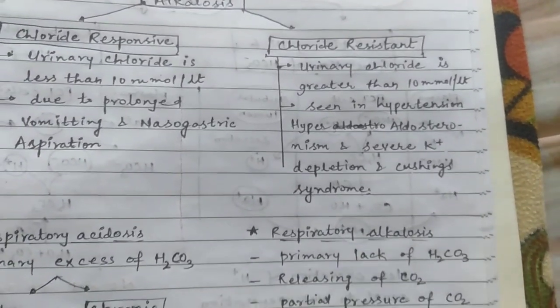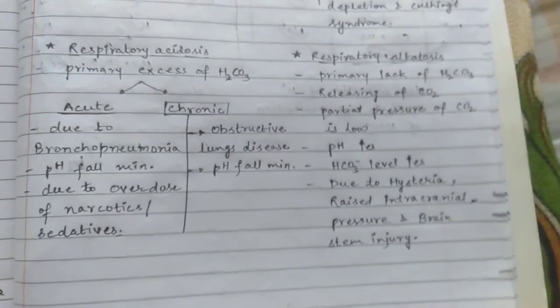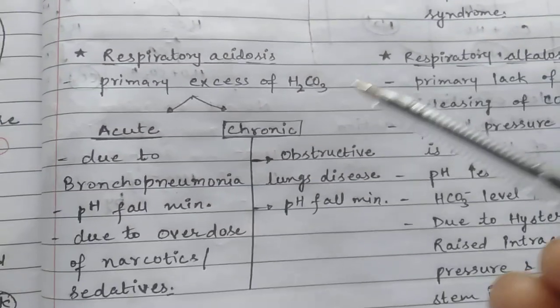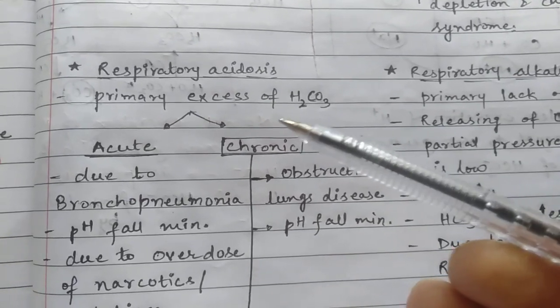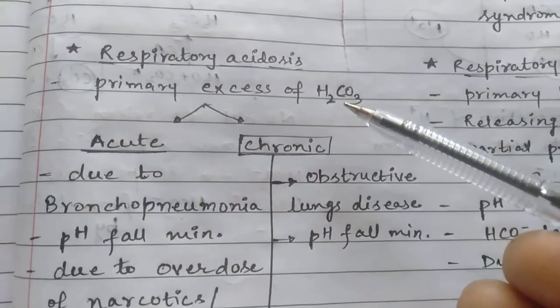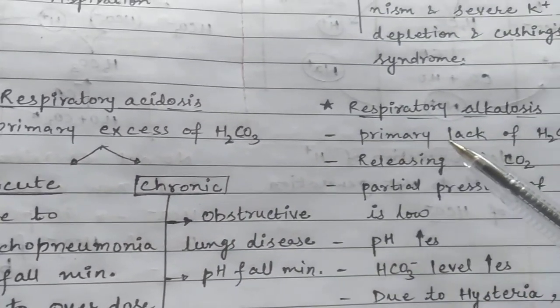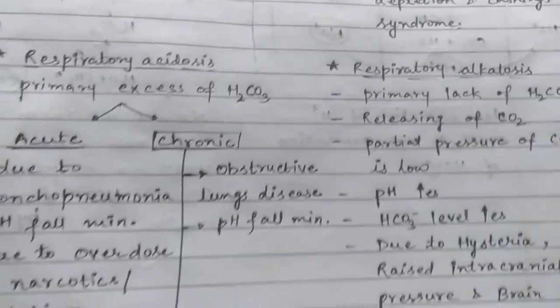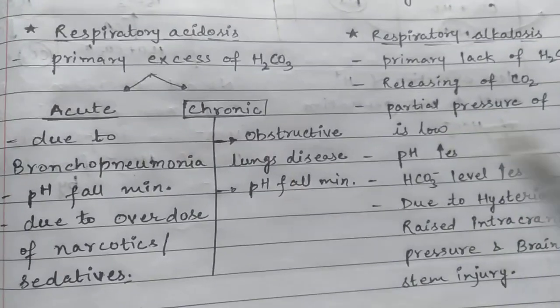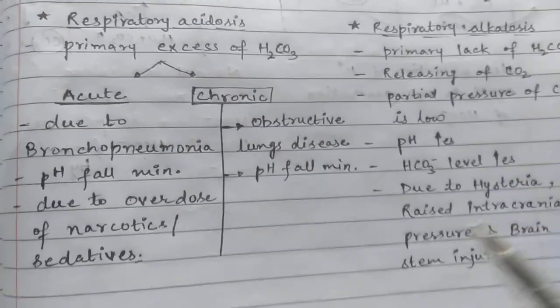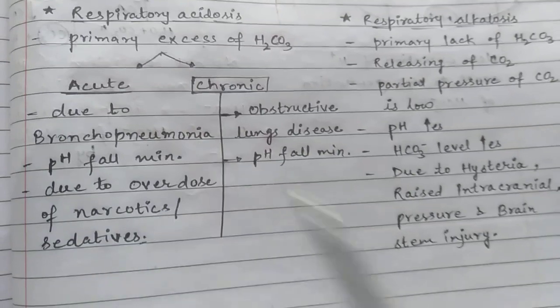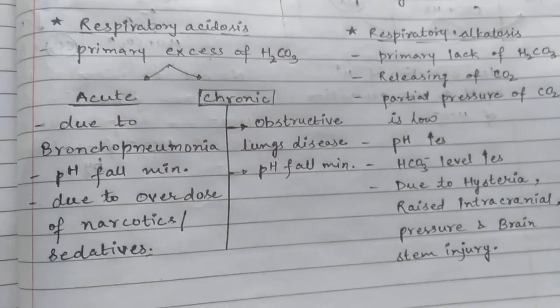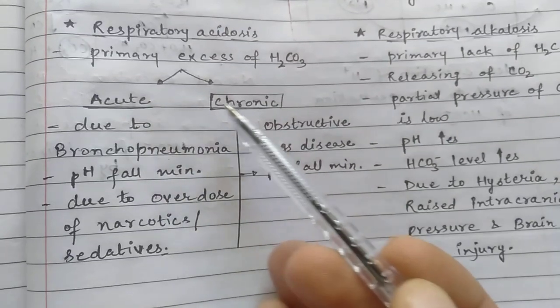Then student, we will discuss the last two things of the acid base balance, and these are respiratory acidosis and respiratory alkalosis. So in the respiratory acidosis, you can see the amount of acid increases, and in the respiratory alkalosis the acid amount decreases. This is the main difference between these two. And then we are going to discuss respiratory acidosis. There are two types of the condition. Number one, acute condition of respiratory acidosis, then second one, chronic condition.